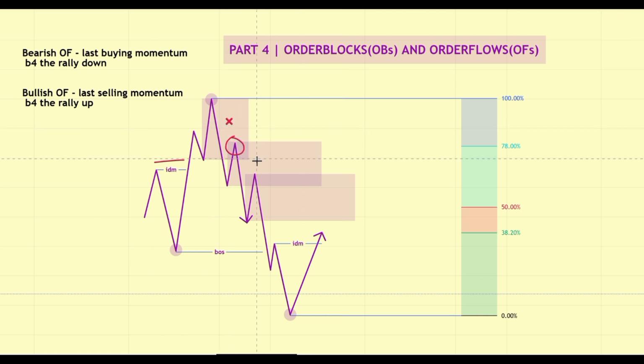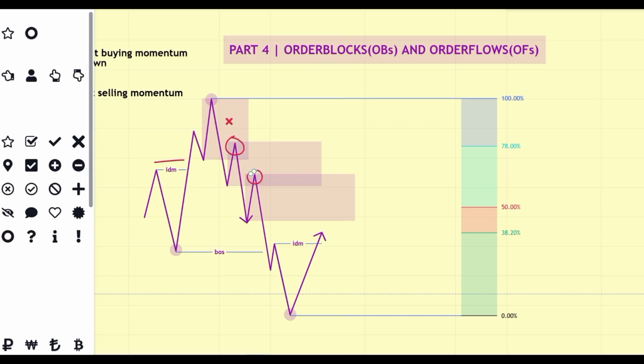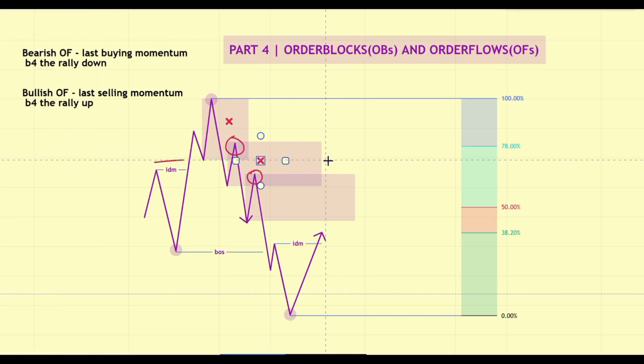All right, diving into the next one right here, let's also pick this mitigation to be from a valid pullback, because you can clearly see price rallied down and then reversed back, mitigating the order flow. So in this case, let's consider this mitigation also to be from a valid pullback. Then this also means that this here is invalid because it's mitigated.